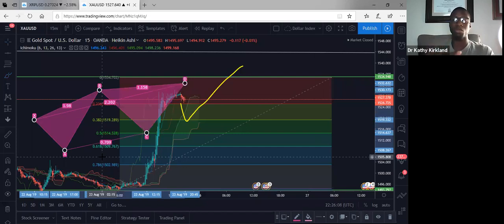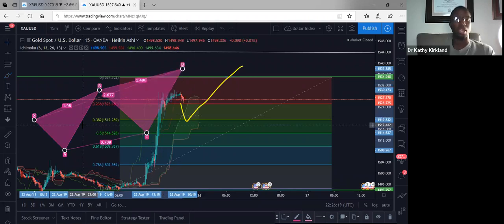So when you mark these up, let's say this was a bat, and when you put it on the candles, your numbers can possibly be 71 point, 78.6, 61.8, and 38.2. But it all changes over time. Your 78.6, your 61.8, and your 38.2 are like your famous numbers, right? Those are the ones that I wouldn't say everybody uses, but most people use.